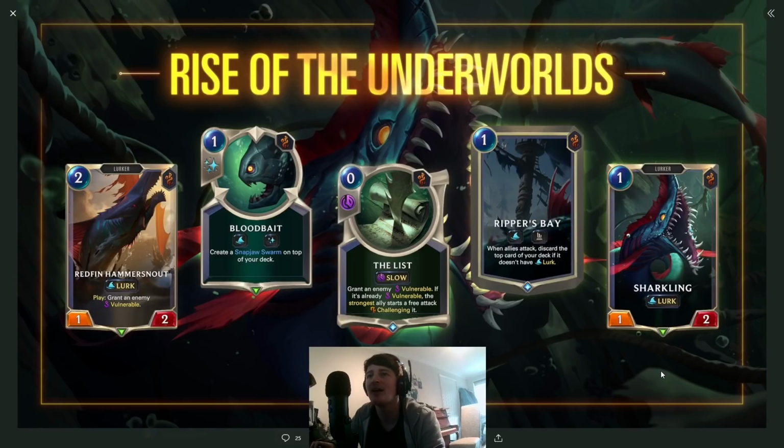And then we have just a 1 mana 1/2 with Lurk, Sharkling. It's quite interesting. They've got a very low curve, as you can see from these units already. The curve is super low, which I think is probably going to help. You've got the 1 mana 1/1 with Fearsome, and if you can get them all to 4 and 5, then you're gonna have quite a few.